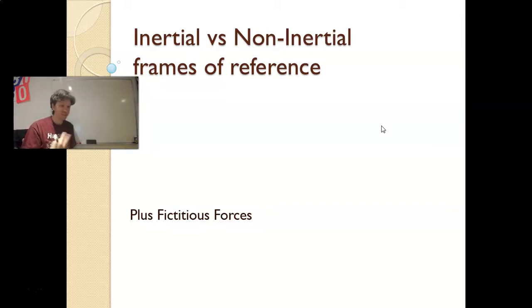So I get students coming up with other ideas too. But the trick is none of them work. In fact, it's an impossible question. There is no experiment that you can do to determine whether or not you're actually moving. This is the principle of relativity. And this is when I would talk about how there really is no such thing as an absolute rest frame, where every other frame of reference will say, yeah, that's definitely at rest. That's not possible. All I have to do is move relative to that frame, and from my point of view, it's moving.